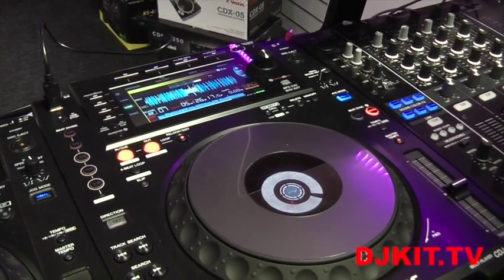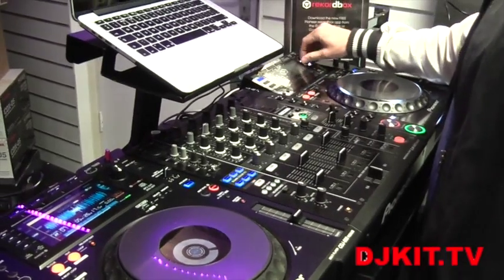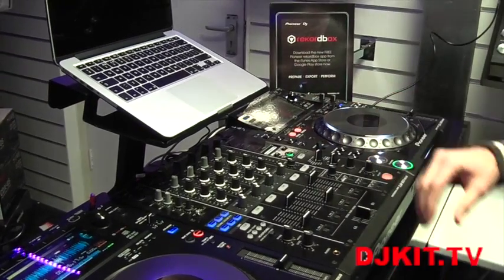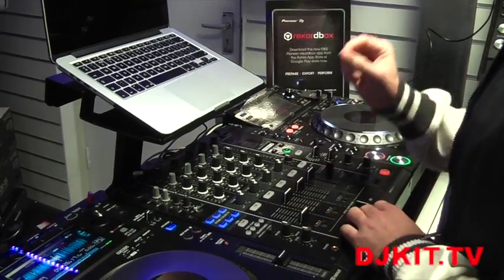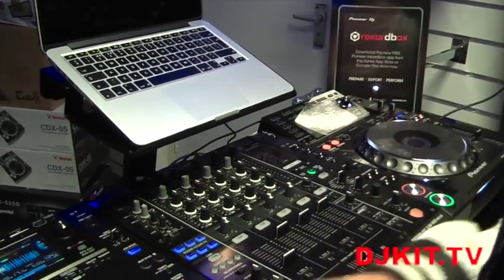And what I'm actually going to do, I'm going to load a track up on this CDJ just to show you, and I'll load up a random track. Now, I like to think I'm quite on top of my collection, but where I've recently got a new laptop, some of my tracks' beat grids might not have been checked. So this is the full test really. I've just loaded up a random track over there.